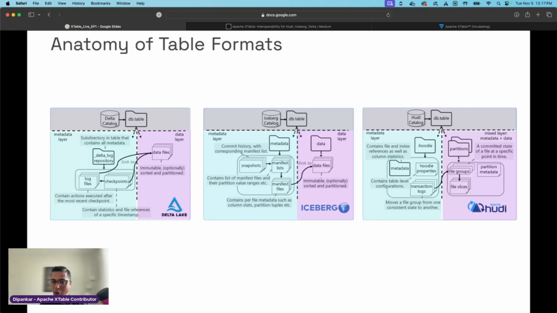How the metadata files are organized and designed is a bit different for each of these three table formats, but the overall goal is the same. Ultimately, we want to be able to track metadata-related information and provide that schema on top of the native file format. Delta Lake does this with a JSON-based transaction log. Iceberg uses a bunch of metadata files and manifest files, and Hoodie takes a timeline and indexing-based approach. You see how the structure is designed in a different way, but ultimately the goal of all these formats is to provide ACID transactions, schema evolution, time travel, and all these use cases that you run on top of that.